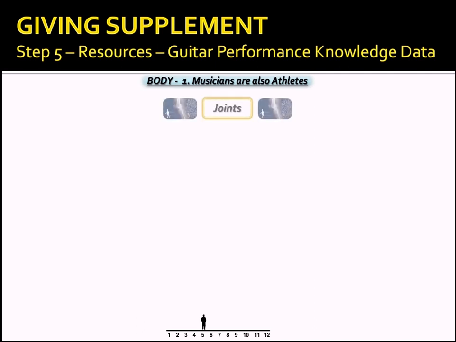Joints. Now that we talked about the muscles, let's talk a little bit about our joints. Joints are structures that hold two or more bones together. The joint's number one role is to make our movements painless by providing a cartilage that serves as a cushion for our bones. The number two role is to make our movements smoother by providing the synovial fluid to serve as a lubricant. When a joint stops working properly, people experience arthritis.